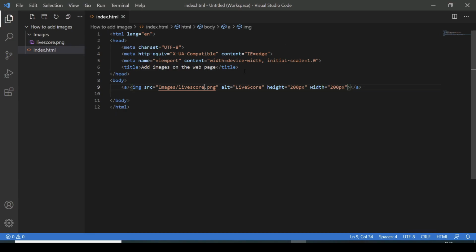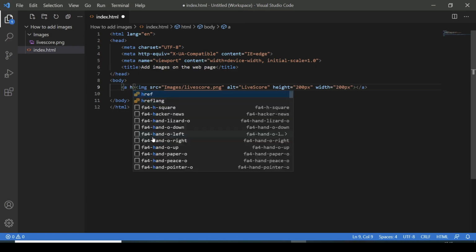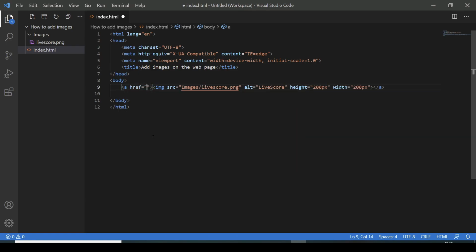And now when we click on this image, we want to display some specific page. This page we need to specify inside the href attribute of the anchor tag. First, let's create the href attribute, and here we can specify some specific page.